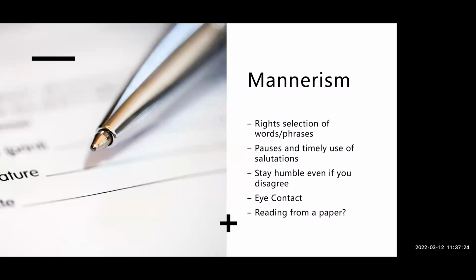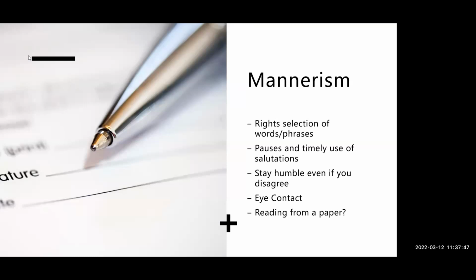The next thing is the mannerism. Now, mannerism is something which you will have to practice and understand by observing the winners of moot court competitions. Luckily we have YouTube, you have internet, you can see all of that proceeding. See how it is being conducted by the winning teams in the international competitions, national competitions.